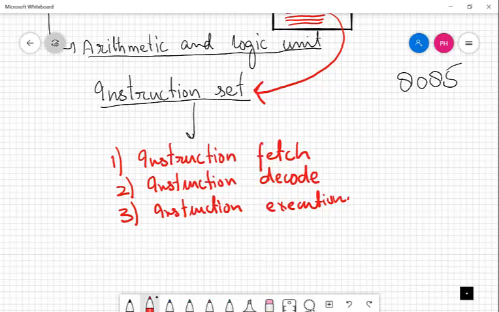The first step, the reading of the instructions from the memory by the processor, is known as instruction fetch. Fetching of the instruction from memory inside the processor, and inside the processor there may be a special register that temporarily holds this instruction before it is actually decoded by the decoding circuitry. Once the instruction has been fetched, then the instruction has to be understood, like what the instruction means, what the processor has to do. So this is called the decode stage, and after the decode stage has been done, the processor knows what the operation is, and after this instruction is decoded, the instruction is actually executed by the functional modules, adders, subtractors present inside the microprocessor.